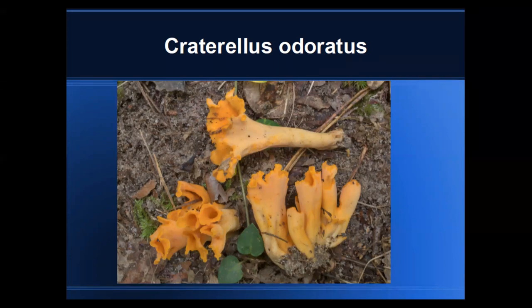You'll definitely find them in pine. They'll be a lot in pine, but they also will be in the mixed hardwood bottomlands that interface with the pine. Again, you can see the poor sandy soil that they favor. You'll definitely come across situations where these will be really similar to Cantharellus lateritius, but if you break it open and get into that flesh and see how thin it is, if it's much thinner than a typical chanterelle, and you've also got this cespitose pattern, then you can delineate between lateritius and confluens.